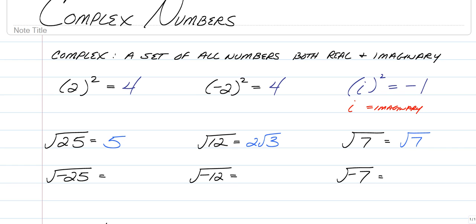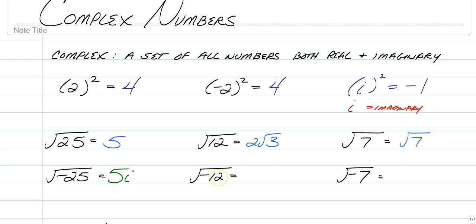But back in the day, you were always told you cannot take the square root of a negative number. And in many ways, that's correct in a real world, but in an imaginary world you can. So if we were to take the square root of a negative 25, we have 5i. So it's 5 imaginary. And the reason we can actually do that now is because if we were to take 5i and square it, 5 squared is 25 and i squared is a negative 1. Okay? So I understand it's kind of difficult to think about, but you'll get used to it as we go.